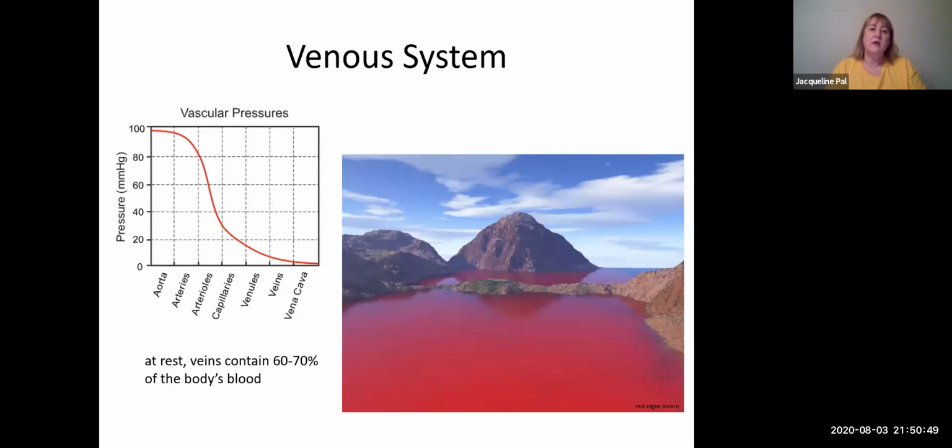All right, now that you have finished capillaries and we finished arteries, we're ready to move on to the venous side. So the venous side has the lowest pressures. If we look at the pressures coming out of the heart, it's quite high, and then the further away we get from the heart, the lower the pressure. Because remember, blood flow went super slow through the capillary single file, and there's no pump down there at your toes to pump it back up. So the pressure is really low.